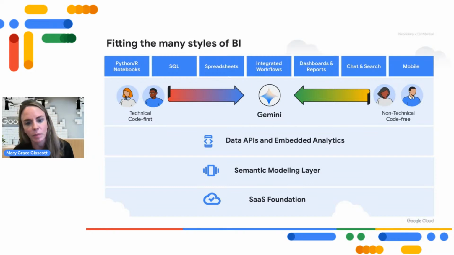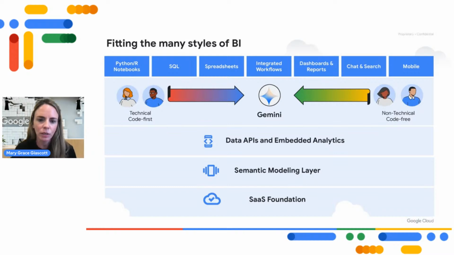Or you may be on the other end of the spectrum, right? A business user who has found it difficult in the past to get started with BI, to get started with data analysis and visualization, being able to automate a report from scratch, being able to converse with your dashboard as you would an analyst on your team. And for the topic of today, data applications, it's really such an exciting moment for us to be able to build data applications that have that natural language interface to be able to reach a new market of users who historically may not have had the expertise to be able to utilize data and analytics.